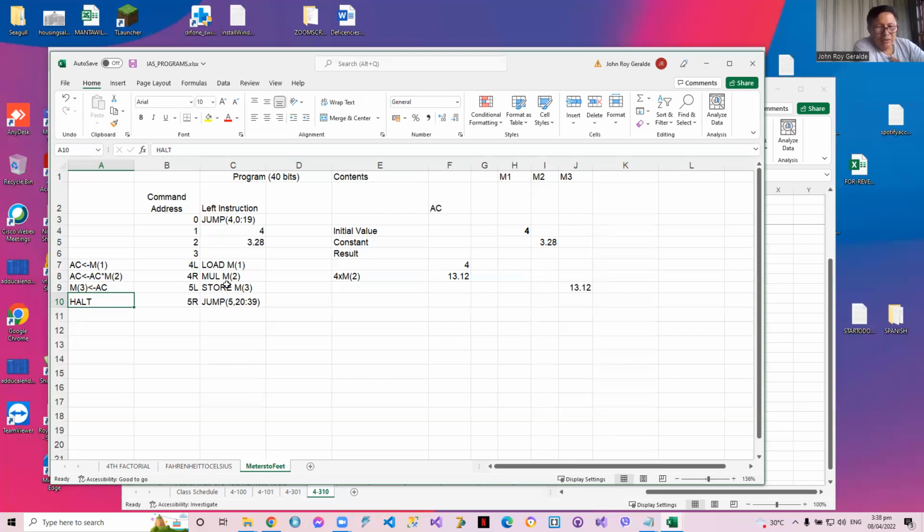Now, this problem did not occur in the IAS, or rather in the analytical engine, because you do not have to store programs into memory. Wala ito sa analytical engine because instructions there are not transferred to memory. They're just in the input device. Now, when you transfer a program into memory, your instruction should be very small because there are only few instructions. In which case, instructions at most can be 20 bits. So you have to split a word into L and R. Otherwise, the R part will be left unused. If you just follow 1, 2, 3, 4, 5, 6, 7, 8, only the left part will be used.